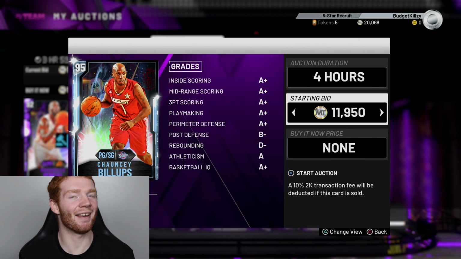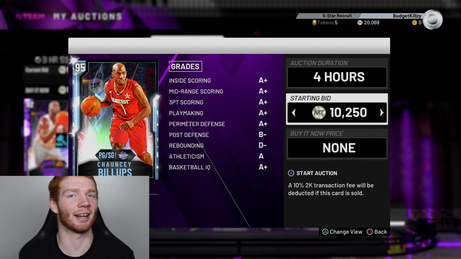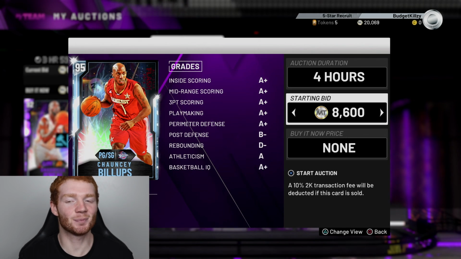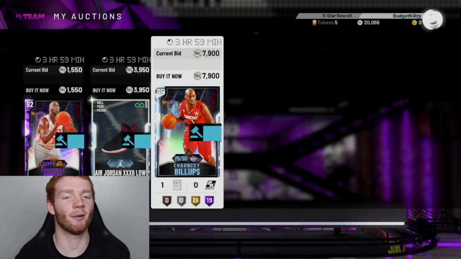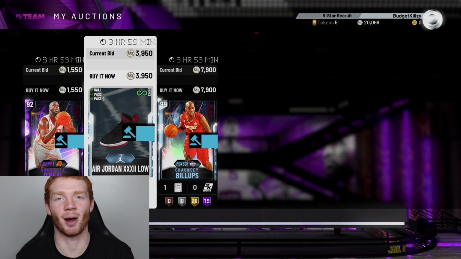So we'll chuck him up for that much, and we should be able to sell him pretty quickly. And then hopefully we'll be able to get this Lonzo Ball, and it'll be a huge upgrade for us, especially for the way I play. So let's put him up for 7,900. Just like that, we've got our 3 auctions now. It's time to wait for them to sell.